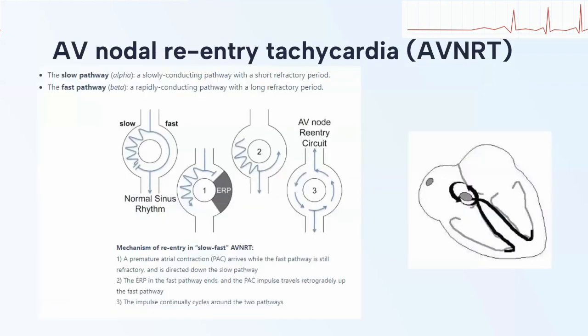So let's go through AV nodal re-entry tachycardia. It's the commonest type of SVT. It commonly causes palpitations, syncope, chest pain, dyspnea, anxiety, those sorts of things. You can have a tachycardia of about 140 to 280 beats per minute. The way you pick it up is a regular narrow complex tachycardia. Usually it's provoked by things like exertion, exercise, caffeine, alcohol, too much inhaled salbutamol, or sympathomimetic drugs like meth or cocaine or anything like that.